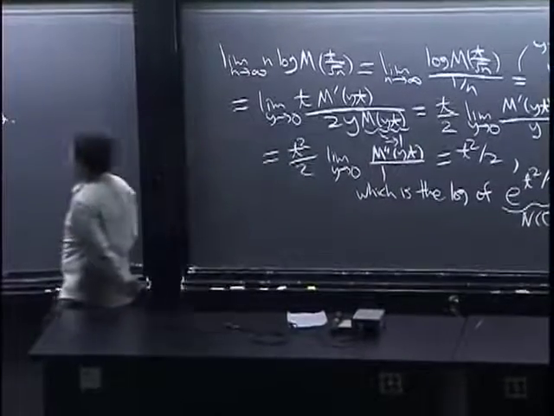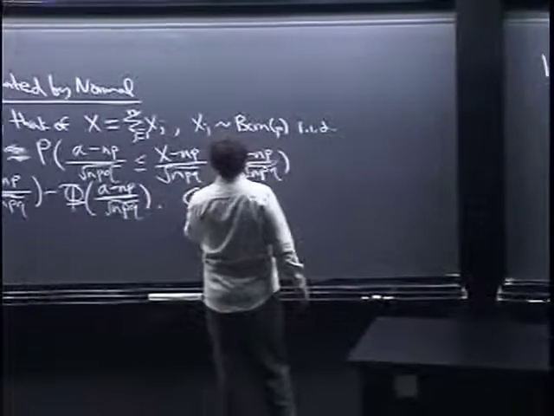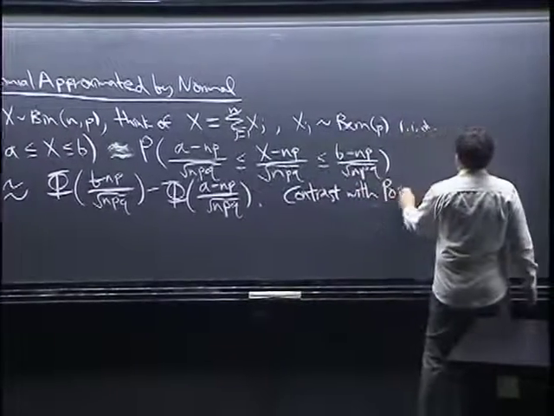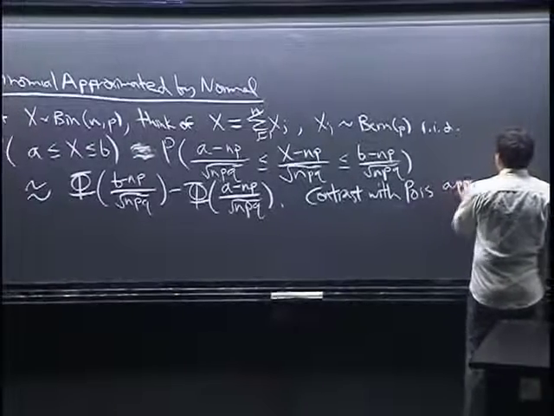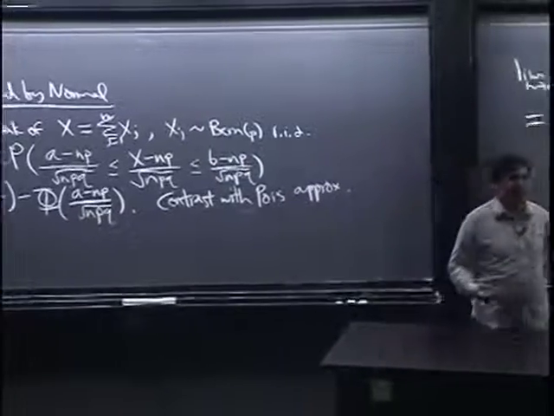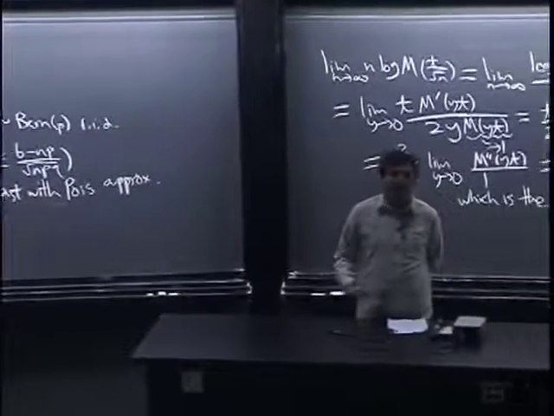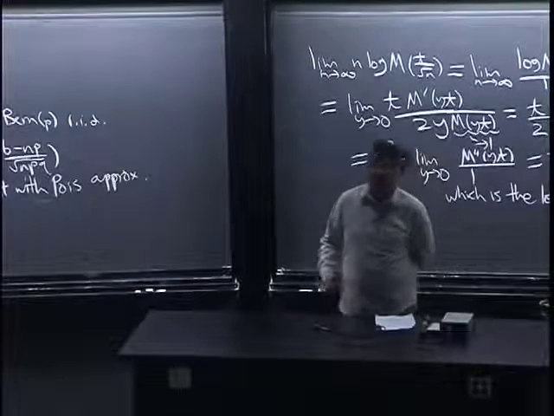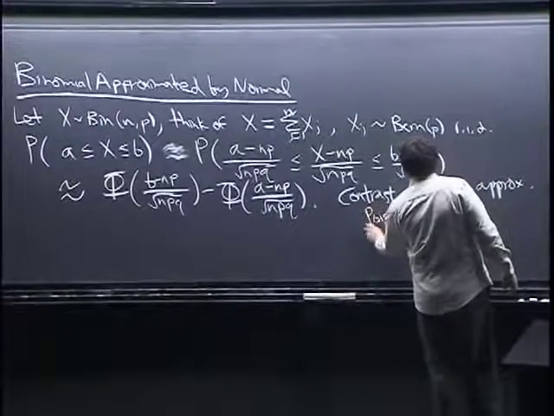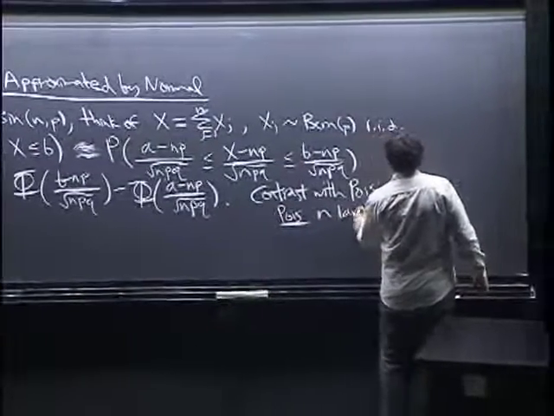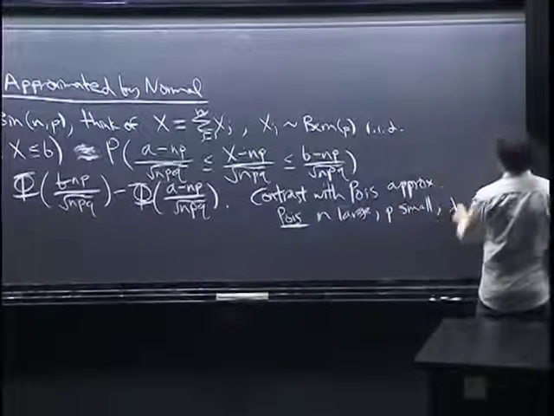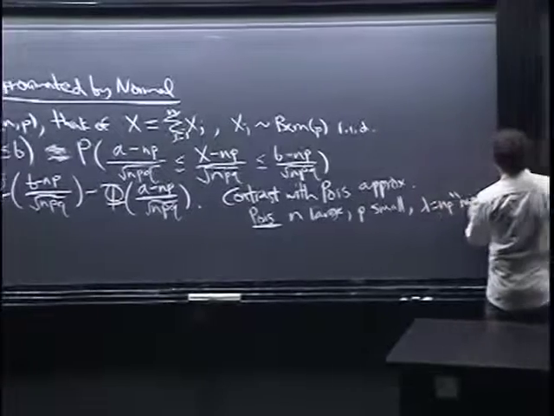But to contrast it with the Poisson approximation, we talked before about the fact that we proved that if n goes to infinity and p goes to 0 and n times p is fixed, then the binomial distribution converges to the Poisson distribution. We proved that before. So for the Poisson approximation, n is large, but p was very small, right? And we let lambda equal np, and I said that's moderate.